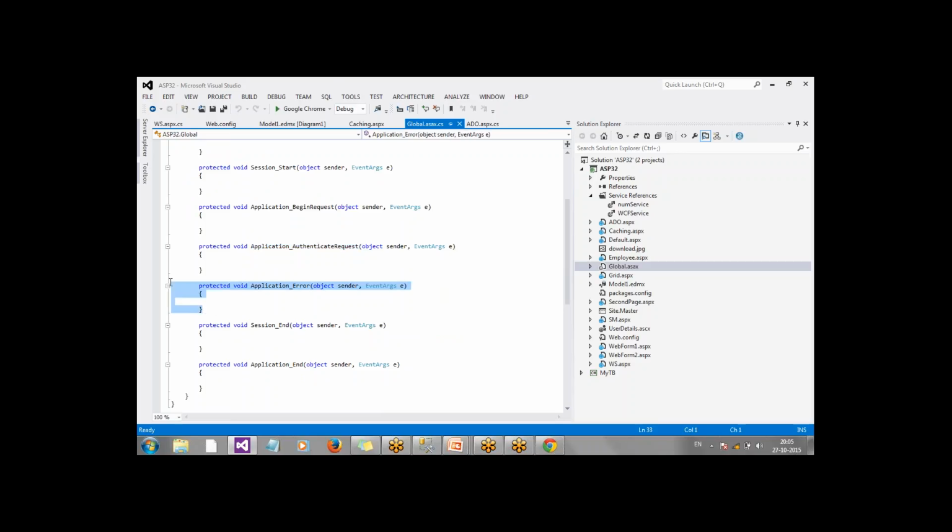Are you able to see that? Good. Inside this they'll redirect or send the request to another page called the error page, which shows that some error has occurred or there is some problem with your website, please contact the administrator. So that code would be written here.